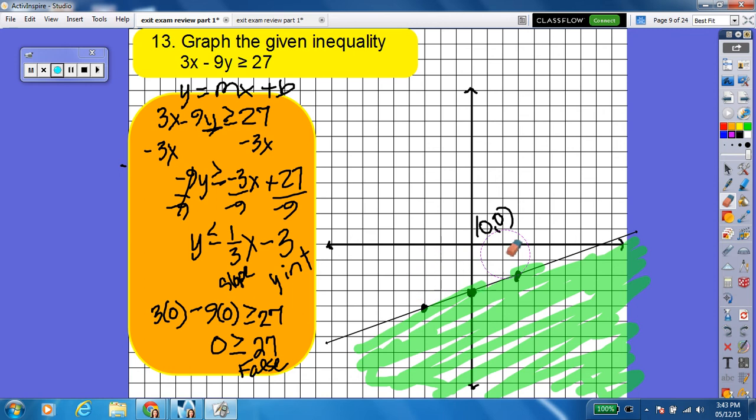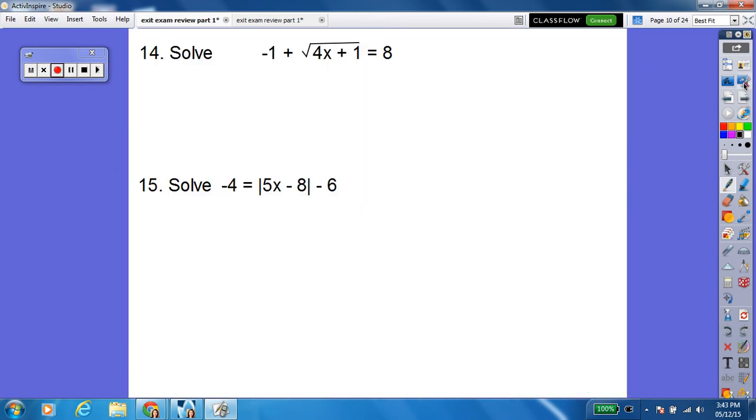Okay? So first put it in slope-intercept form. Y equals mx plus b. Graph your line, your boundary line. If it's greater than or less than, you'll graph a dotted line. Greater than or equal to, less than or equal to, graph the solid line, saying you want to include the points on the line, part of the answer. Then once you're done, pick a test point, plug it in. Test point cannot be on your line. If it's true, shade the side of the line containing your test point. If it's false, shade the other side.